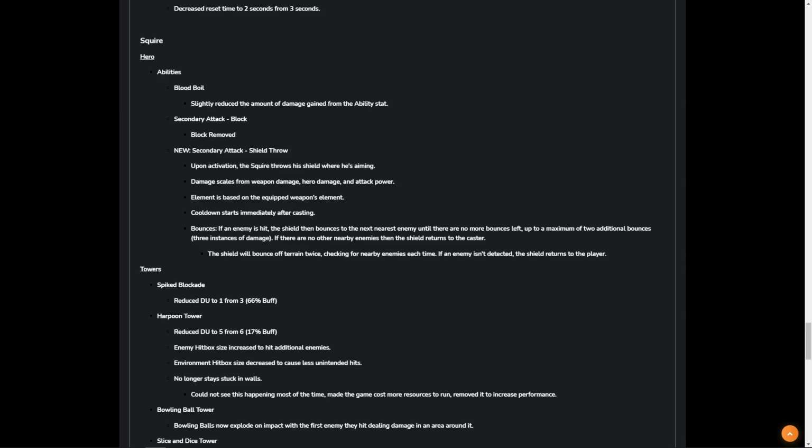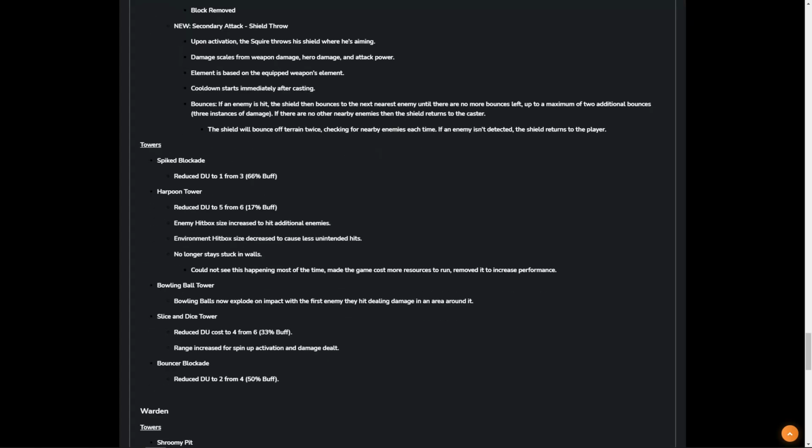Now the Squire's towers. Here's a big one, y'all. Their DU was reduced to 1. So they have the exact same health as the Apprentice's blockade now, but the Spike blockade is reduced to 1 DU. So if you feel like you need a wall, come on, you got some options now. Throw some walls out there. The Harpoon Tower was reduced. It's no longer 6 DU, it is now 5 DU.